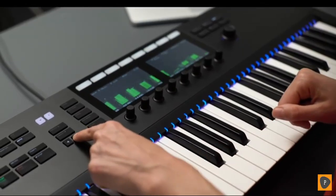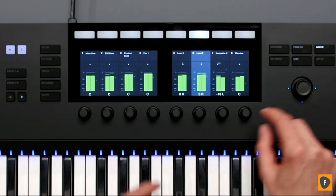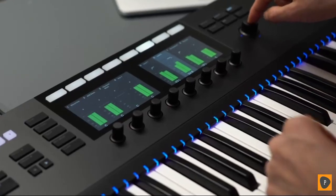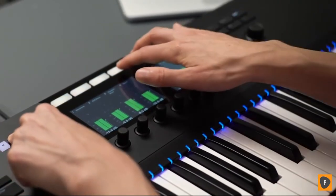The left and right arrows scroll through your entire project, and you can use the knobs and buttons to adjust things like volume and panning, and to mute and solo specific tracks. This way you can get really hands-on with your music and change the character of your song just by turning a few knobs.